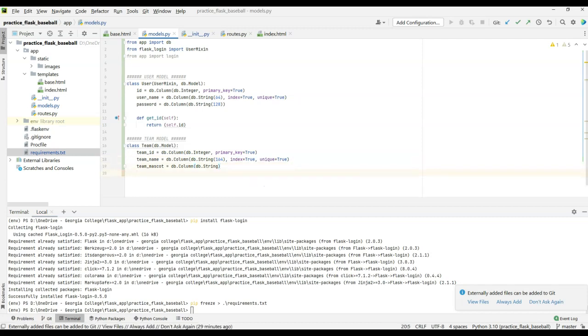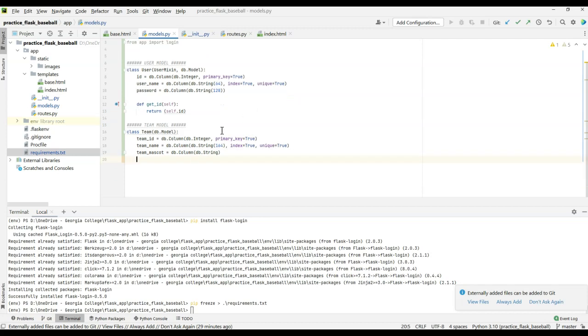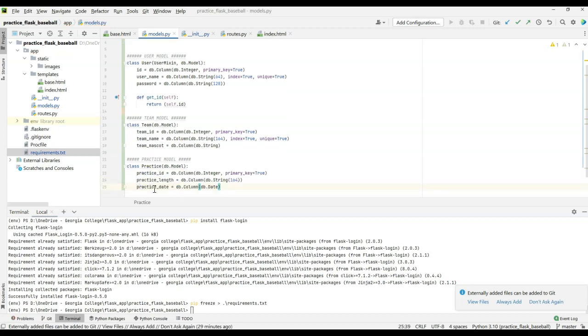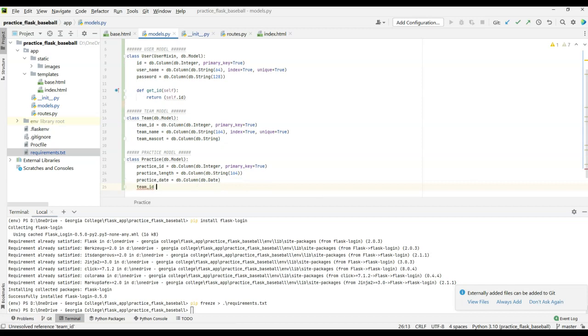And then I have to do one more. Well, you know what? Let's make the next model too. So we're going to come down here, and we'll go practice. So basically the schedule model, like so, and it's class Practice db.Model. Okay, and in this model, it's going to be very similar. But we're going to have the date this time. So I'm going to come over here, and I'm going to paste in the ID, the length, and the date. Remember, we also had that team ID. So I want to come down here and say team ID. Okay, and is equal to what? Well, I want it to be a db.Column.